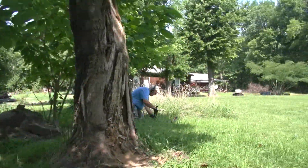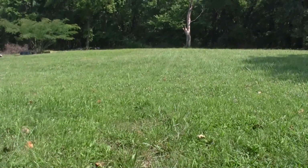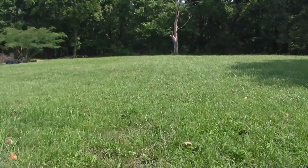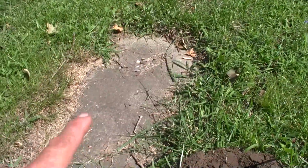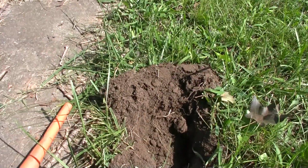Well, I know you guys will get a kick out of this. Mike and I are hunting a 1950s permission. But we have a little inside information. There used to be a house right here, and it was built at the turn of the century. Found junk so far, but I got up against the old foundation, which is here, the old sidewalk going up to the house, and I had kind of a strange signal.